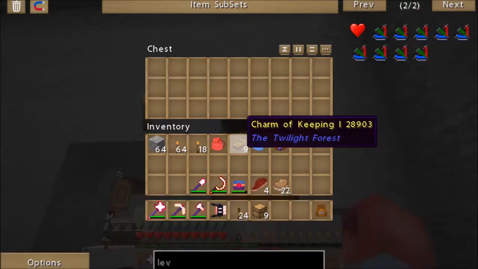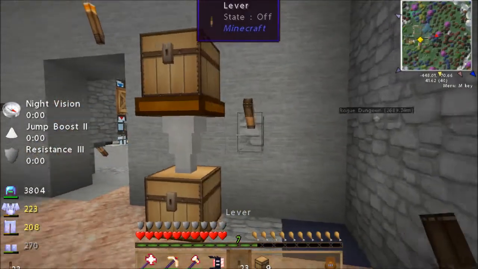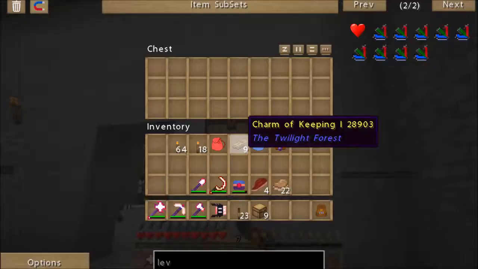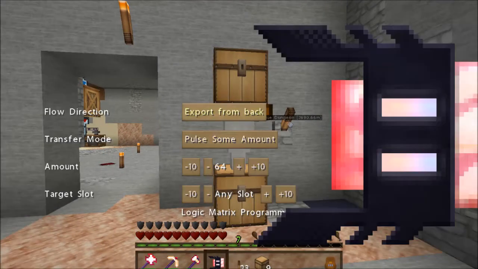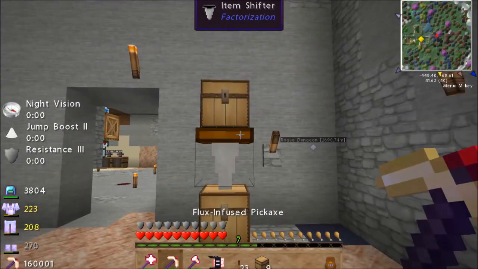Okay, so we're going to put that there. So theoretically, when I give this a redstone pulse, okay, it did. It sent it from there down to there. So this is the back of the thing. Okay, that's what we wanted to know.